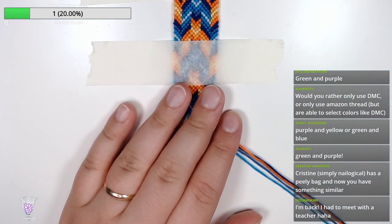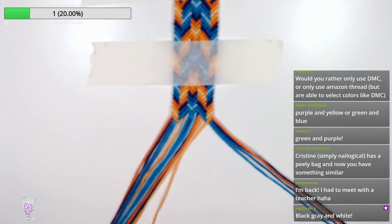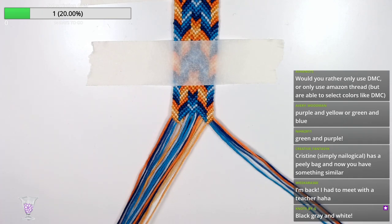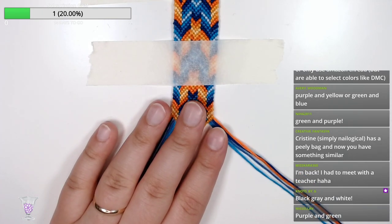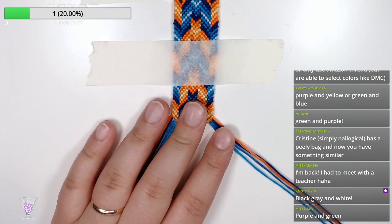Would you rather only use DMC or only use Amazon thread? Probably DMC. I like Amazon thread, but I think the DMC makes the knots a little bit more defined. I don't know how to describe it. Black, grey, and white. That's actually a really nice colour combination. Purple and green. Ooh, that sounds good as well. Yeah.